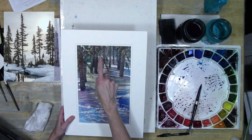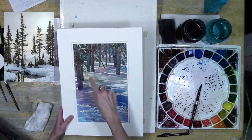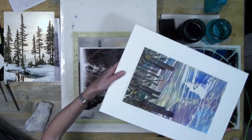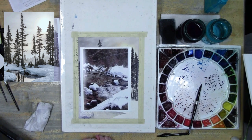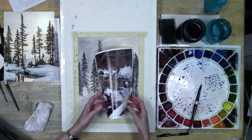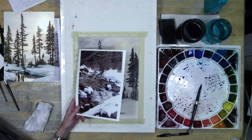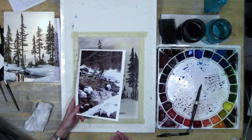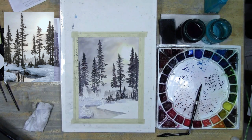With a toothbrush. So you will see when you're looking at this, it does look a little opaque, a little flatter looking. Wow, that's so pretty. It's so colorful. And when I got done, I wasn't sure I liked the color in the snow, but as I've sat with it, I like it. So it's fine, and it's fun to try different techniques. Pouring is not necessarily something I do a lot of, but it is fun to do every now and then. So that's cool.